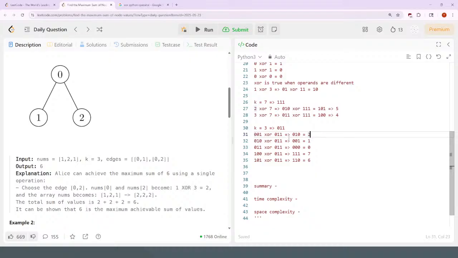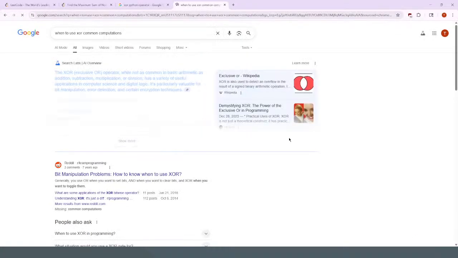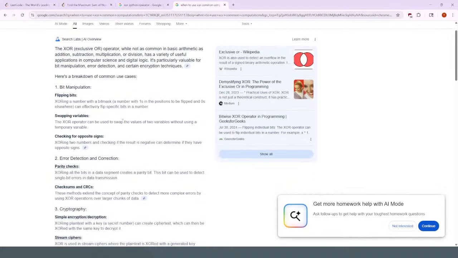Let's see. When to use XOR, common computations. Swap variables, checking for opposite signs. XORing two numbers and checking if the result is negative tells you if they have opposite signs.